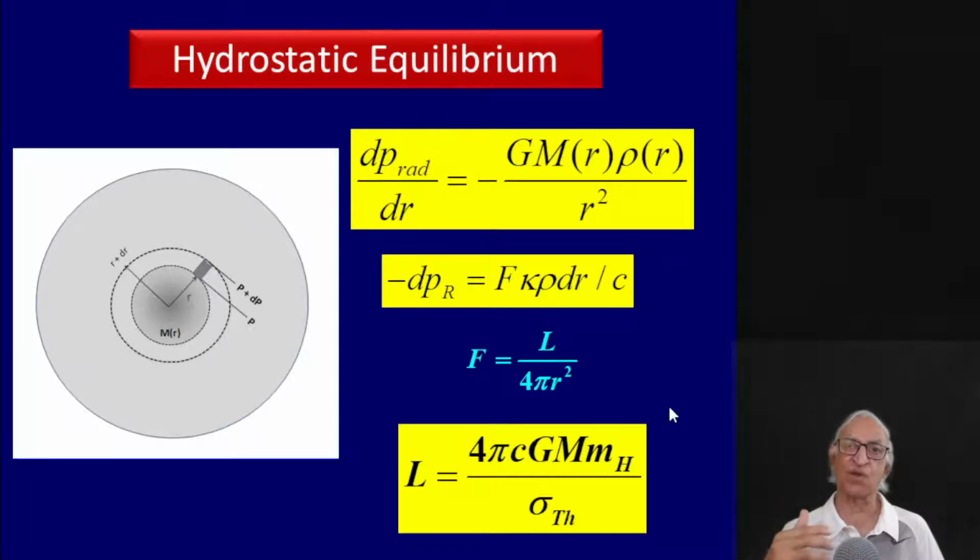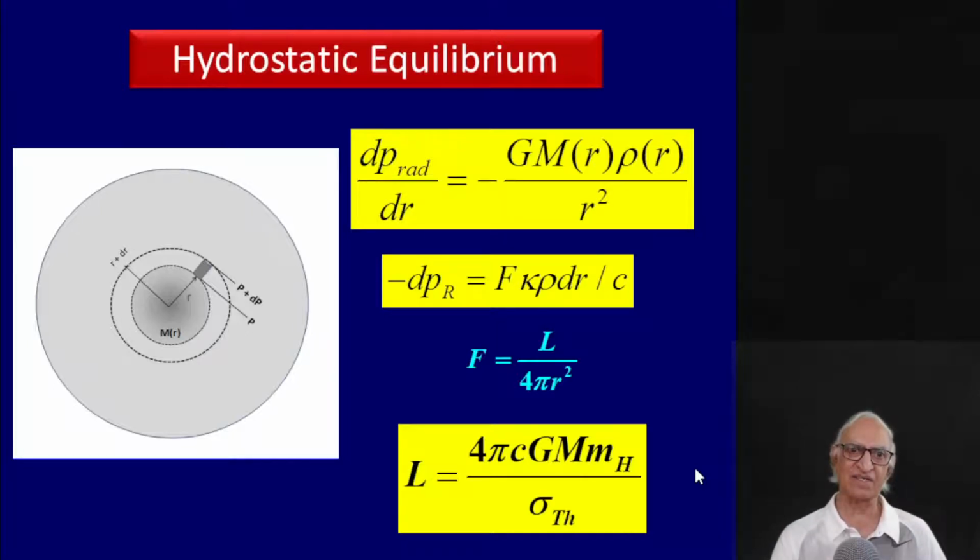Therefore, I can write the opacity kappa in terms of the scattering cross-section, and since the scattering is mainly due to electrons, why is it mainly due to electrons? We used the virial theorem to convince ourselves the internal temperatures of stars are more than 10 million Kelvin or so, and therefore all atoms will be fully ionized, and therefore we'll be dealing only with nuclei and electrons. And Thomson scattering off nuclei is unimportant because their masses are 2,000 times more than the mass of the electron. Therefore, it's only electron scattering that matters. And therefore, I have replaced opacity kappa by the mass of the hydrogen atom divided by the Thomson scattering cross-section. Please convince yourself of this elementary algebra.